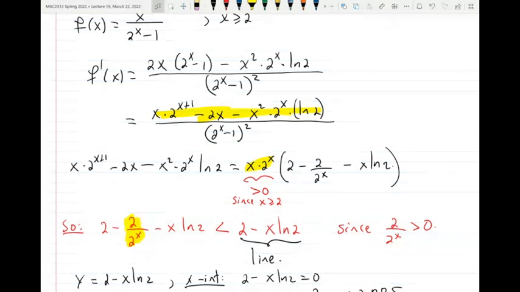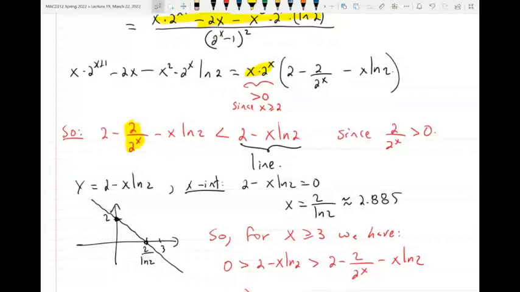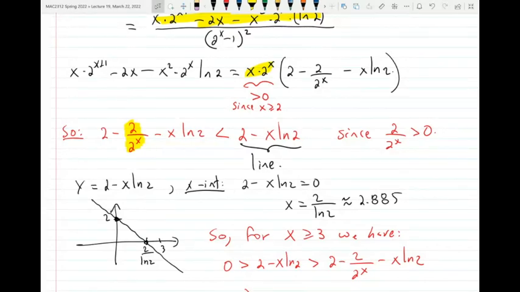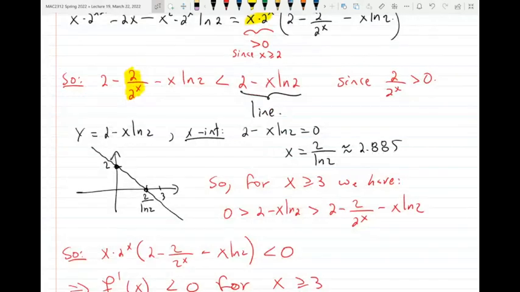So remove this, and then we end up with a line, and at this point, it becomes clear what's going on. This is a line with negative slope, so it's going down. We know eventually it will be negative. We want to know when, and we know this happens right after the x-intercept. So you look for the x-intercept of a line, that's when y is equal to 0. We see that it happens at 2 over ln of 2, which is about 2.885. In other words, when x is 3, for sure we're going to be under the x-axis. Okay, and from now on, it's going to stay below the x-axis.